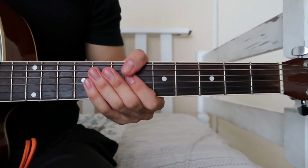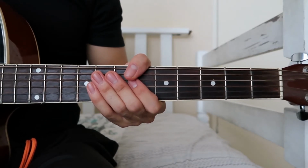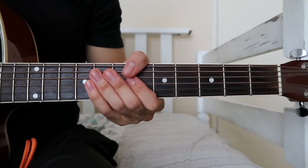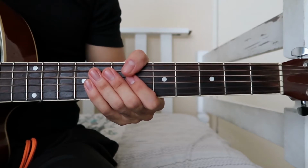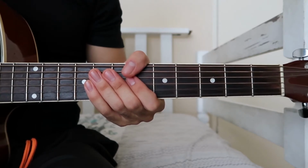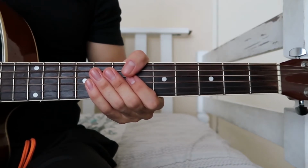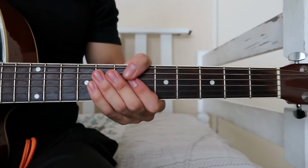This is a super fun song, and the great thing is that it's actually also really easy. There's only beginner chords in here, no bar chords, so no need to worry about that. And the song is also one of those songs where the roots of it are really simple, and if you want you can make it more complex by changing up the strumming patterns and making them a little bit more funky and stuff like that. So let's just get straight into it, and I'll show you all the chords that are used in the song.